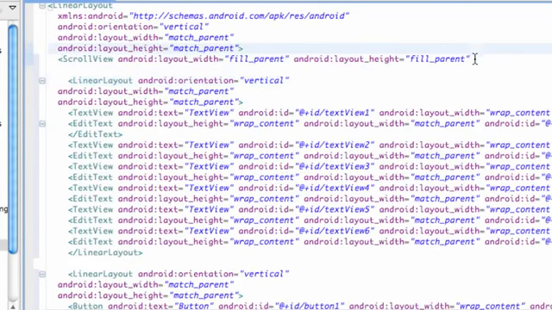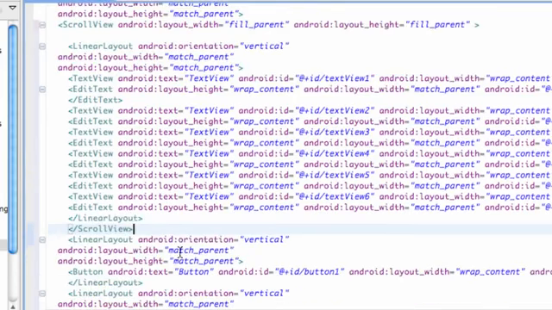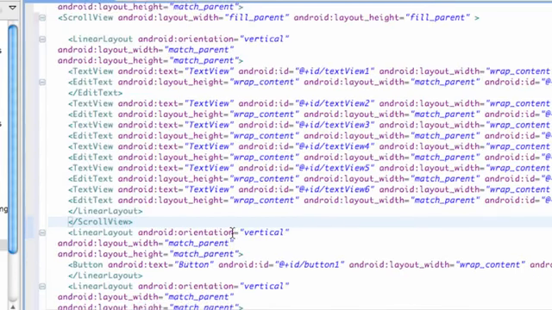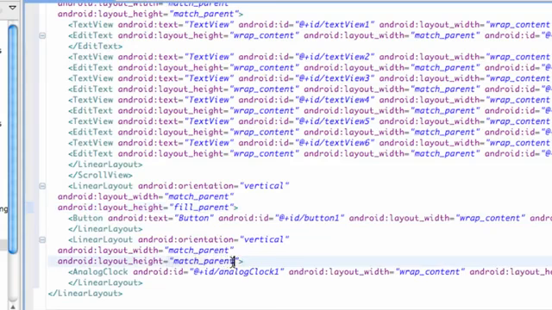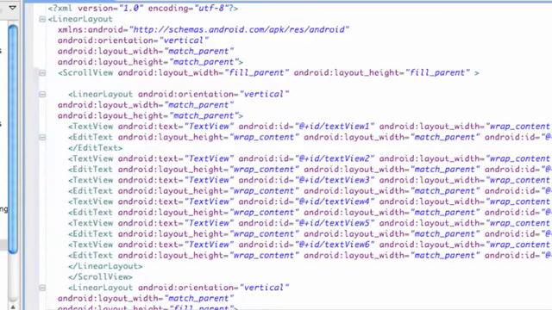Alright, so we have our scroll view set up and we want to wrap our linear view. So we're going to copy this line and paste it below this linear view. Now we're going to set up all of these other linear views that we set up to have fill parent for the height as well, and then we're going to use the weight method that we're familiar with. So kind of a boring tutorial, just get everything set up and introduce you guys to the scroll view for the most part and the AnalogClock, which I just threw in there randomly.